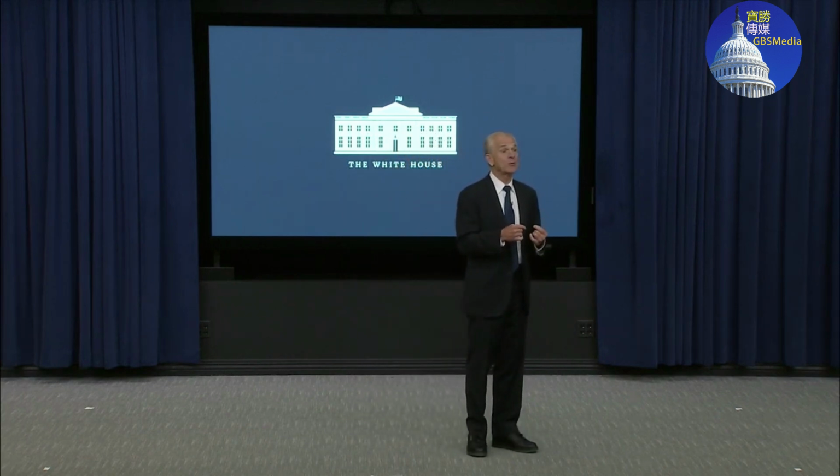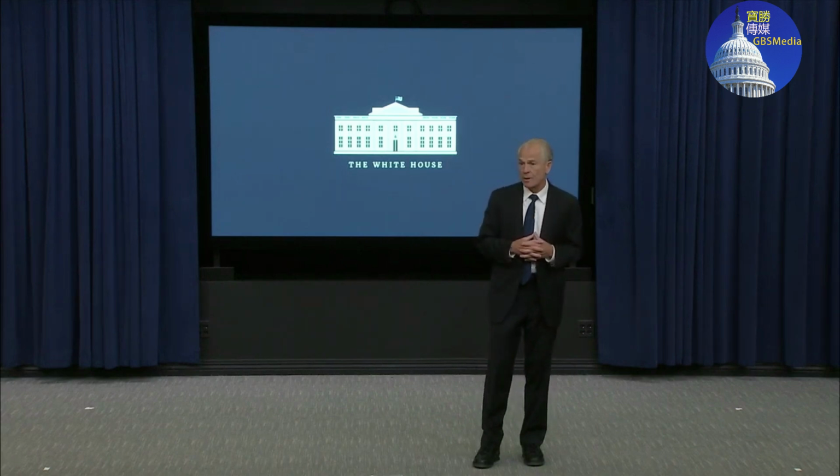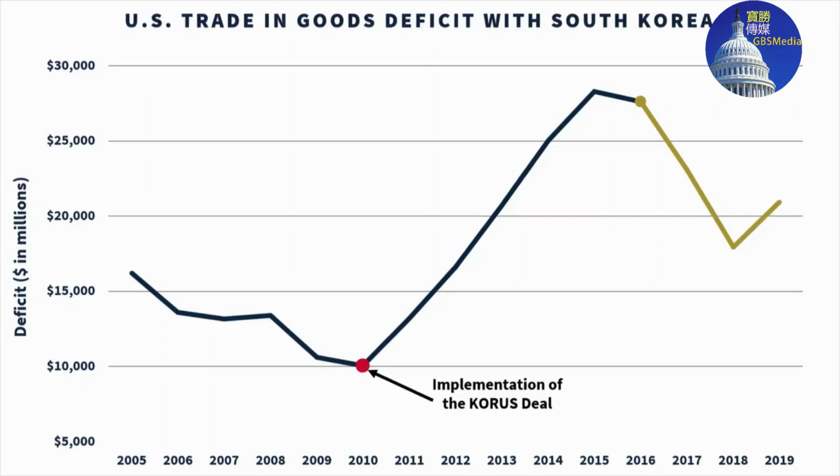In 2011, the Obama-Biden administration inked yet another horrific trade agreement, this one with South Korea. Known as KORUS, the negotiations with South Korea were spearheaded by then Secretary of State Hillary Clinton. At the time, President Obama predicted the deal would increase U.S. exports to South Korea by $10 billion to $11 billion and create 70,000 additional U.S. jobs. Instead, Korean exports to the U.S. surged, American exports to South Korea remained stagnant, and the U.S. trade deficit with South Korea grew by more than 110%, from $13 billion in 2011 to $28 billion by 2017. Contrary to the Obama prediction, KORUS would wind up costing the U.S. economy some 80,000 jobs while hitting the U.S. auto sector particularly hard.